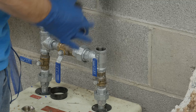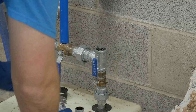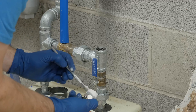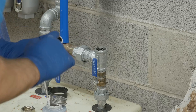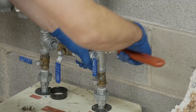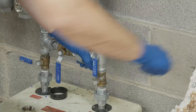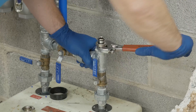We have finally made it to our last connection — this is our first outlet of the hard pipe system, which leads into the rapid air pipe that feeds the rest of the shop. We're just going to install this stainless steel fitting in our galvanized T here, and then do the same process as before: cut the pipe, chamfer the ends, stick the compression fitting on, and tighten appropriately.